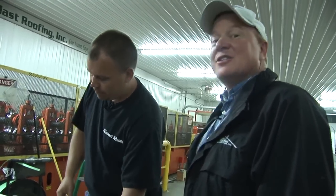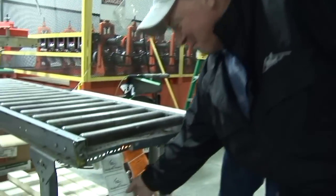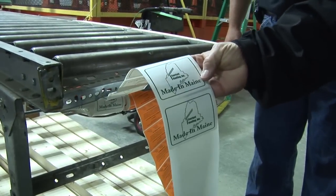Oh, I see. We've painted the cut end for you that goes on the eave to cut down on your edge corrosion. Isn't that incredible? If it's a bundle where they're all the same length, we paint both ends for you. So if you've got to flip or do the opposite side, you don't have to worry. That's smart. They've thought of everything here at Everlast. What we like the best? Made in Maine, guys. Made in Maine.